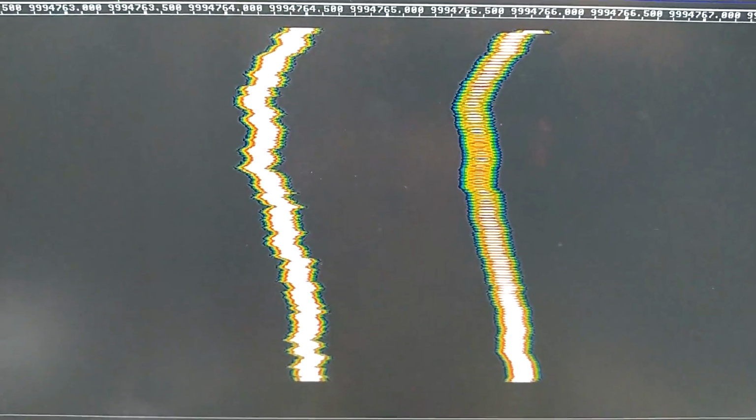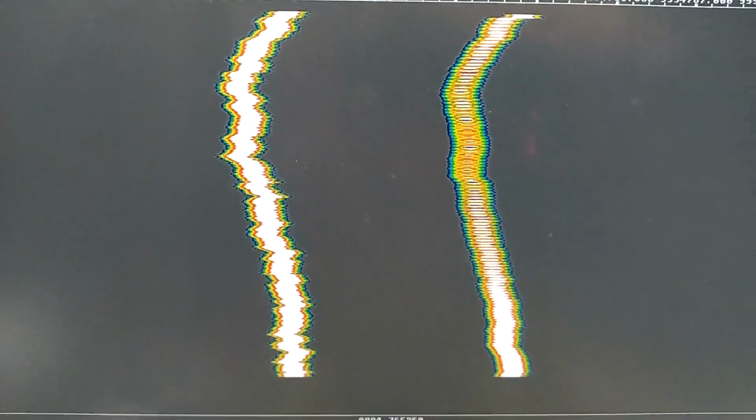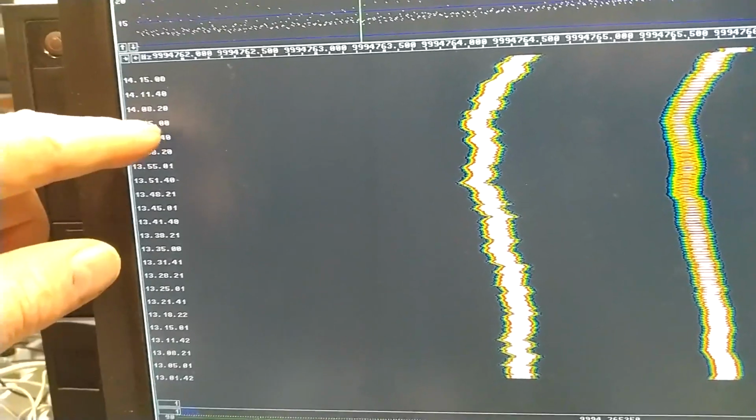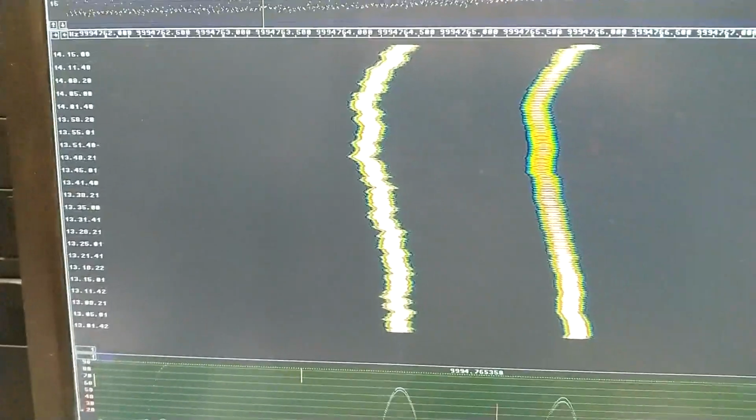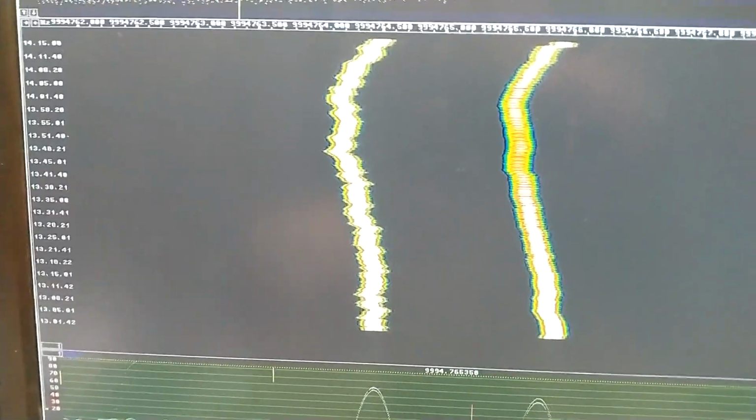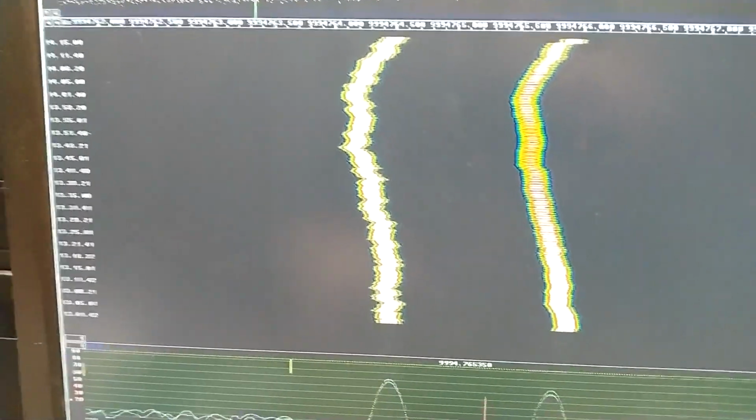I have reduced the transform size by a factor of 2 to get a 2 times better time resolution. It's about 10 minutes from here to here. And we can see the 2 oscillators in my receive system are very different.